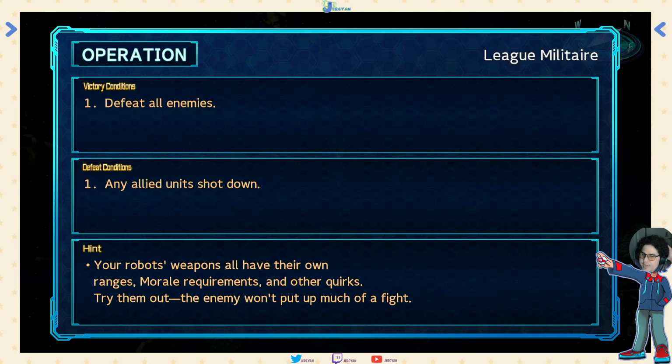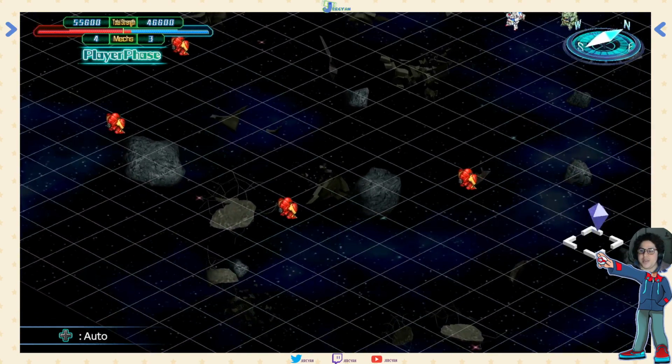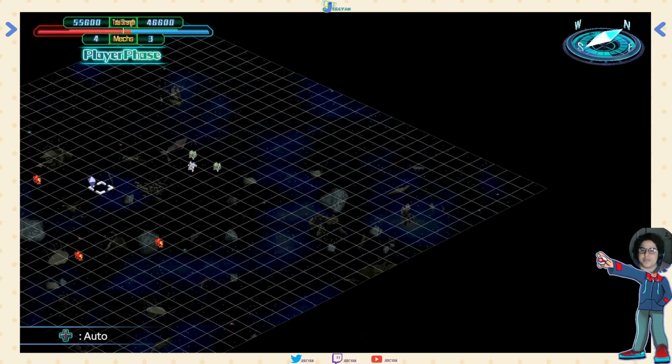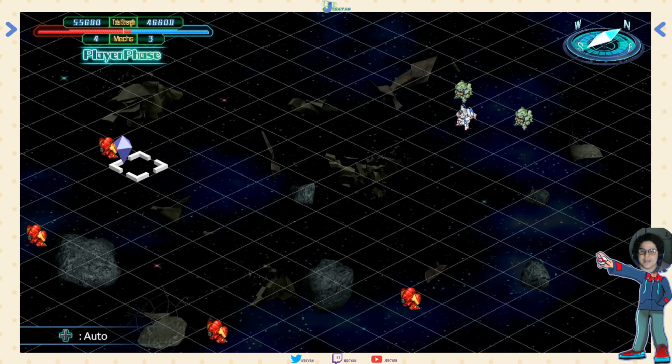All right. Victory conditions: defeat all enemies. Defeat conditions: any allied unit is shut down. And they just introduced the concept of morale. Let's hope my pilots are in a good mood so it doesn't affect their performance. Where are the enemies though? I'm covering a retreat and there are 4 enemies currently. Oh, look at this, it's pretty cool. Anyways, this game has a way of spawning more enemies.